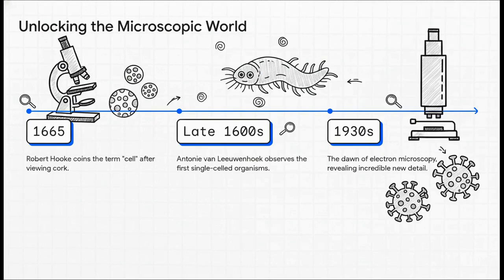Well, it all started with some very curious people. Back in 1665, a guy named Robert Hooke pointed a really basic microscope at a sliver of cork. He saw these tiny box-like structures that reminded him of the rooms in a monastery, which were called cells. And yeah, the name just stuck. A little while later, Anton van Leeuwenhoek was totally blown away when he saw tiny little animalcules, what we now know are single-celled organisms swimming around in water. But the real game changer? That came in the 1930s with the invention of the electron microscope. That was the leap that took us from just seeing cells to exploring the incredible machinery working inside them.